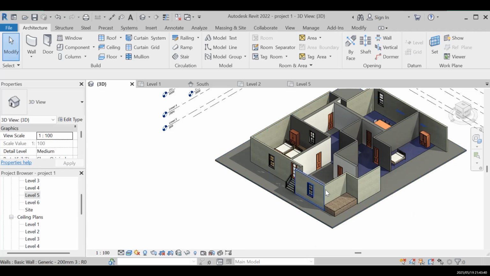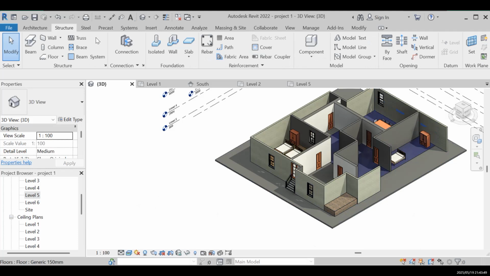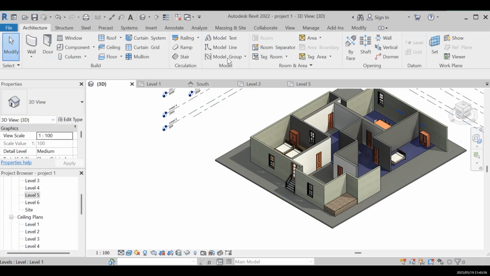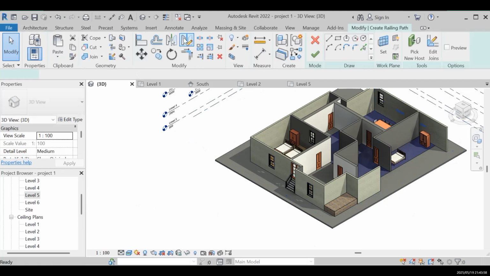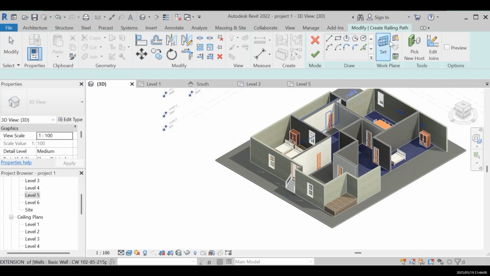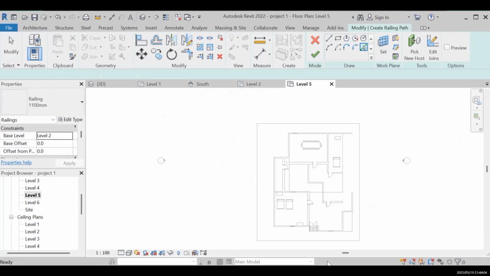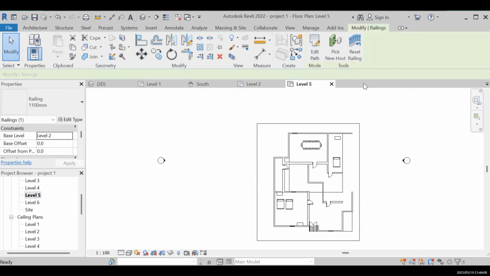Right? We can also change the material in the next video. So after this, I can just create a simple balcony. I can go again on architecture, and under architecture, I can go on railings here, and then just create my balcony, pick line. Let me go on fifth floor. Let me just pick this line, and then press OK. All right, so let me see if it's showing.